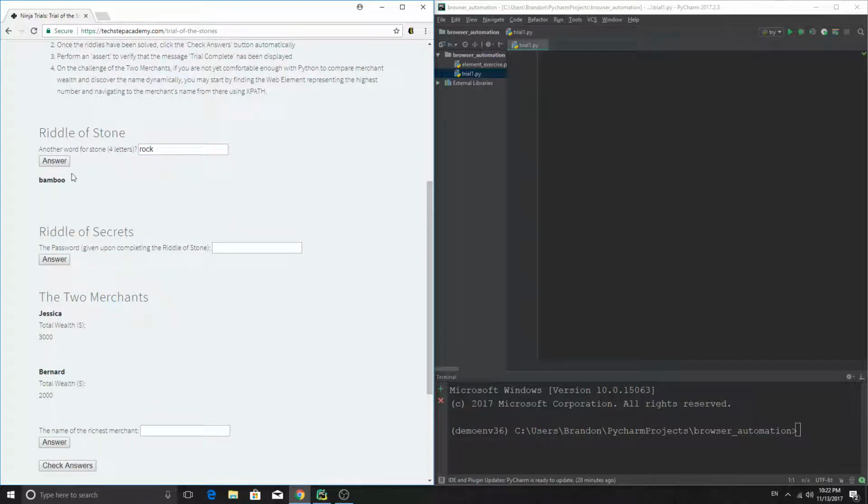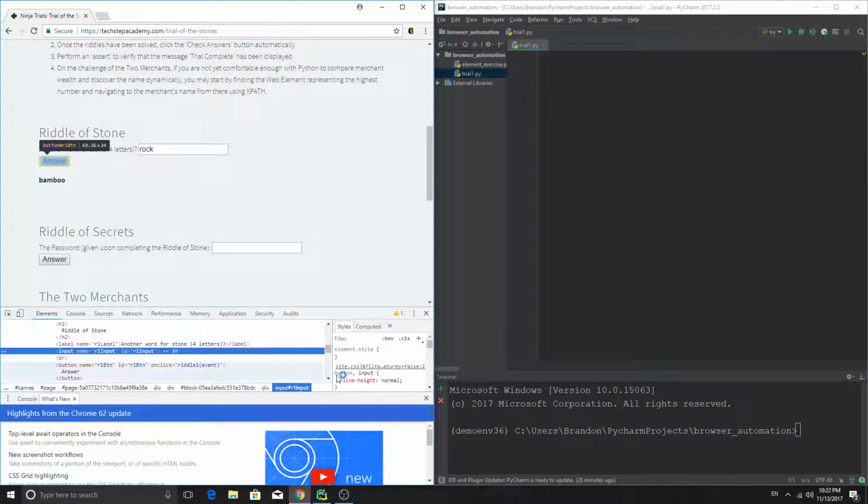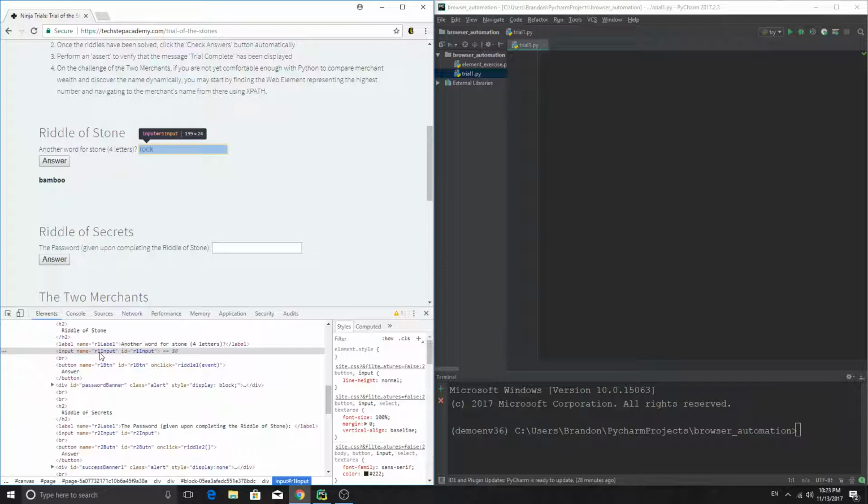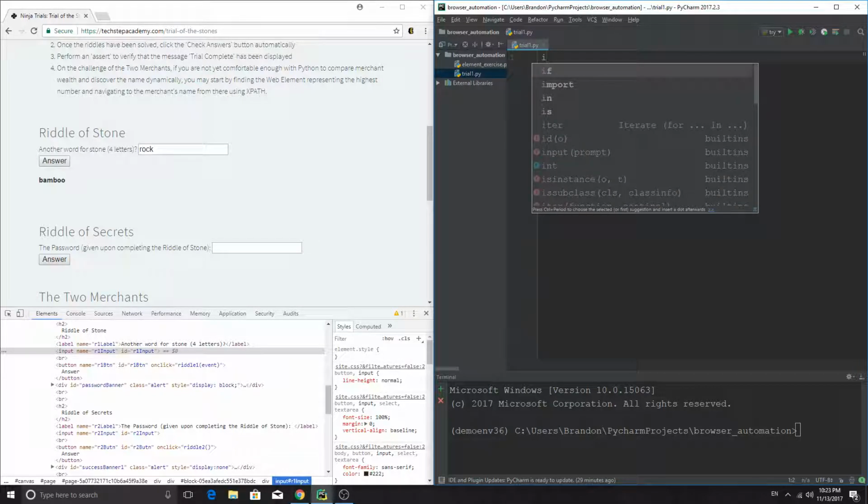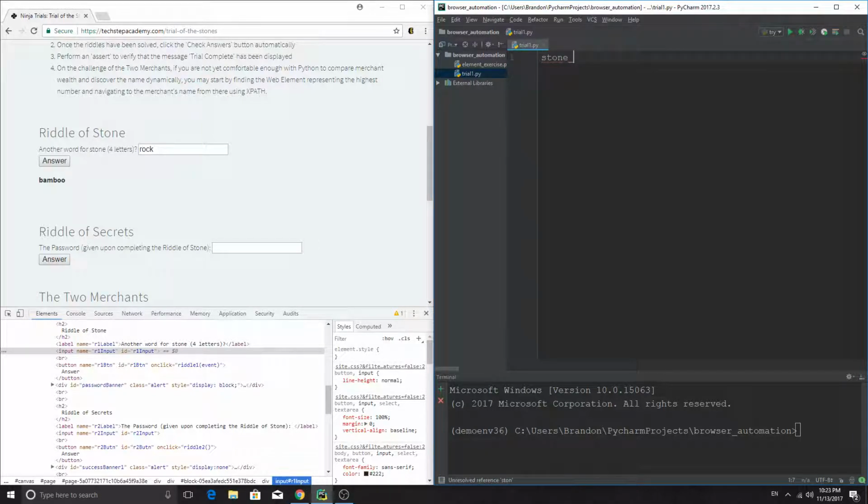So I already know that there's 2 actions I need to take here. I need to type something in here. Well, 3. I need to click the button. Now I'm going to have to retrieve that information. Let's go ahead and get started. Put. So I might as well get all my libraries straight.